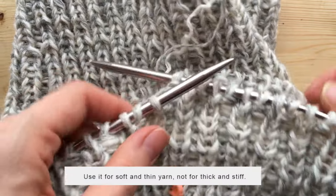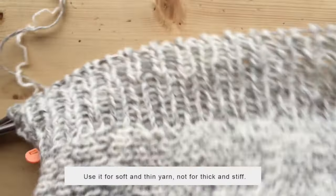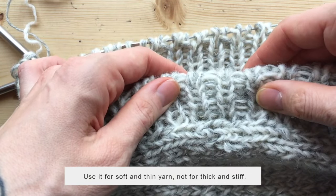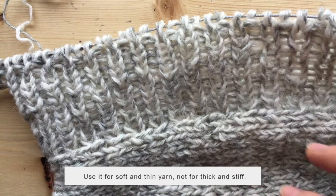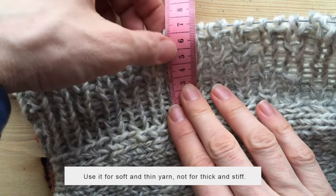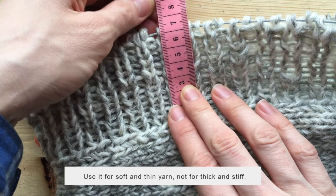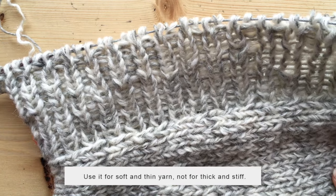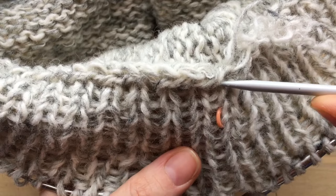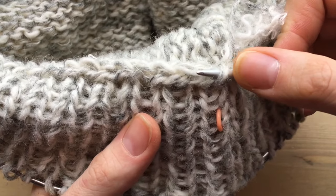If your yarn is soft and compliant, you can definitely make a double rib, and that's exactly what I'm going to show you next, even if I'm not going to use it myself. For double rib, I need to make the rib 2 times wider. I got 6-7 centimeters. To connect with the other side, I take an additional needle and start lifting stitches from the opposite side of the rib.